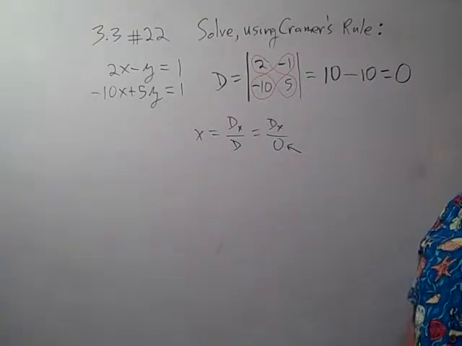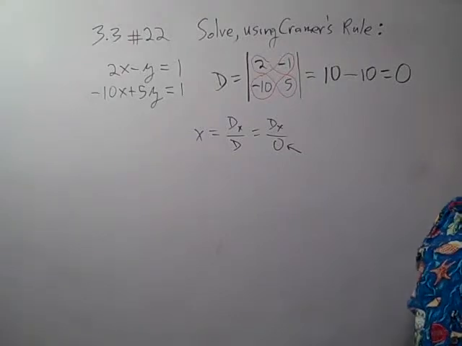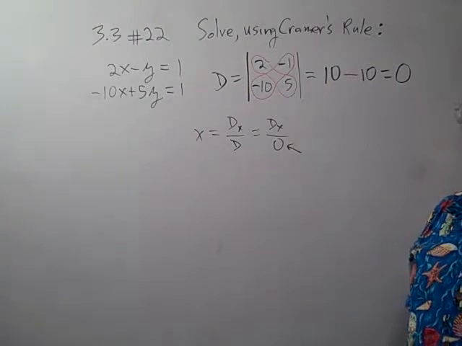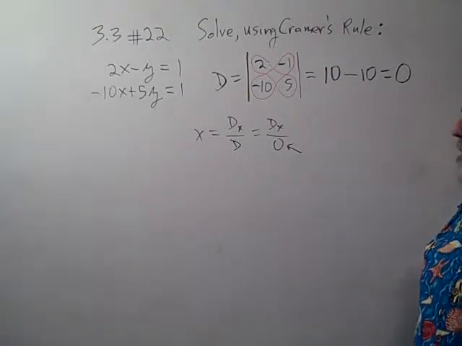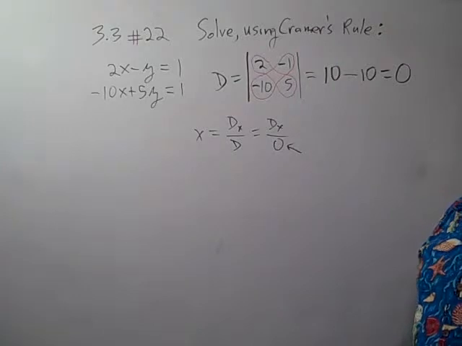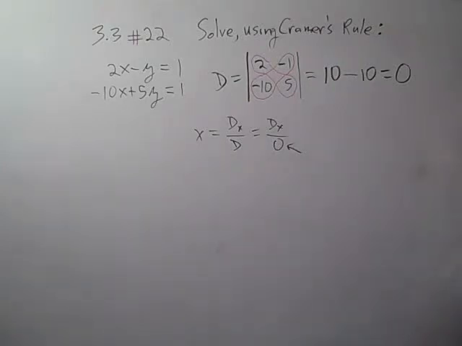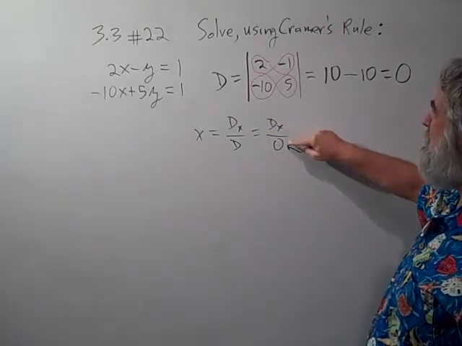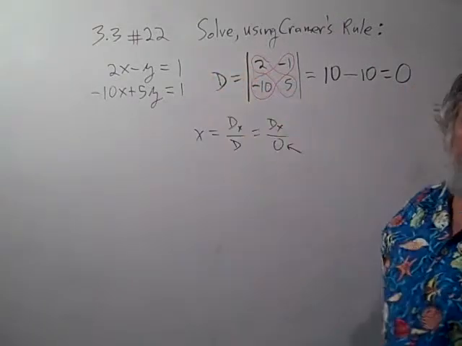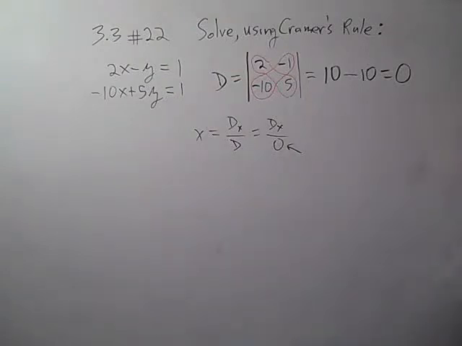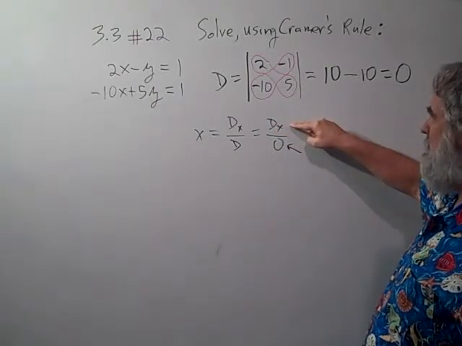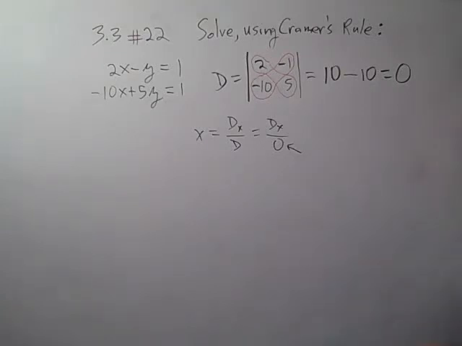It could also mean that these are actually the same line and have infinitely many solutions. So we need to decide, are there infinitely many solutions to this instead of just one solution? Or is there no solution to this? Kind of a big difference. To determine this, we simply can look at d sub x. If d sub x is also 0, then these are the same line. They're different equations of exactly the same line, and there'd be infinitely many solutions. That's if this d sub x is 0. If d sub x does not equal 0, then it's the case where there's no solution.